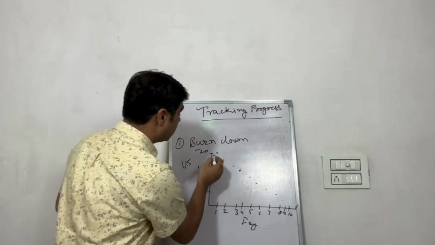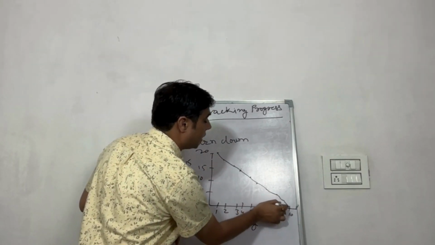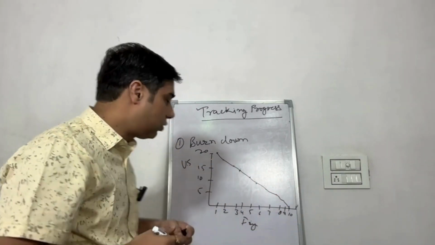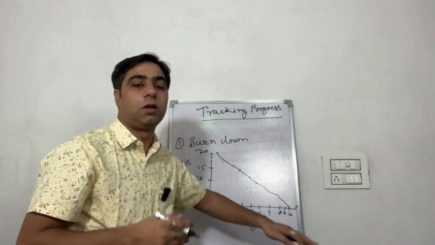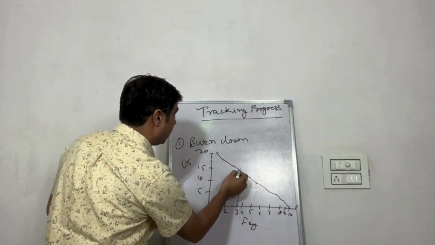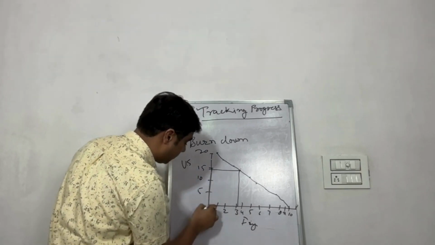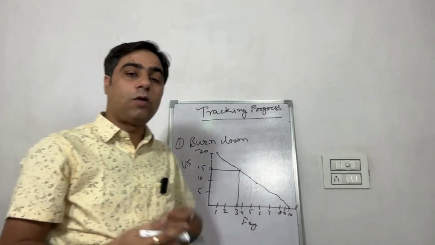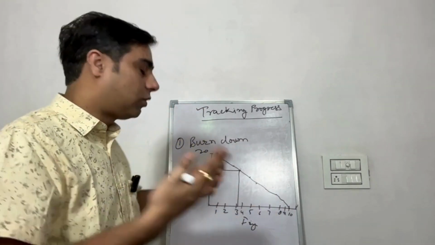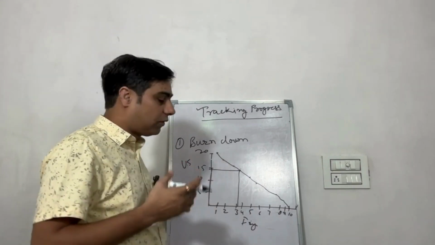If you draw a graph, this will be your burndown chart. It means the more you progress in your sprint, the more your story points get completed. So you can track that we are on day 3, we have completed 5 story points, and 15 story points are still remaining. That is how you track your progress with a burndown chart. Now let's discuss the case of a release.